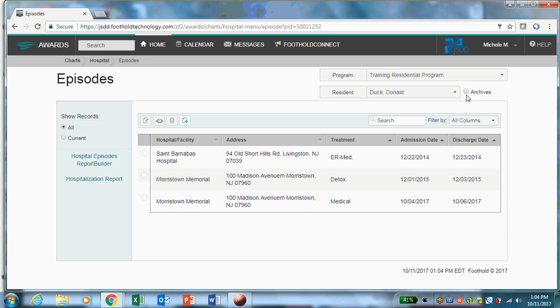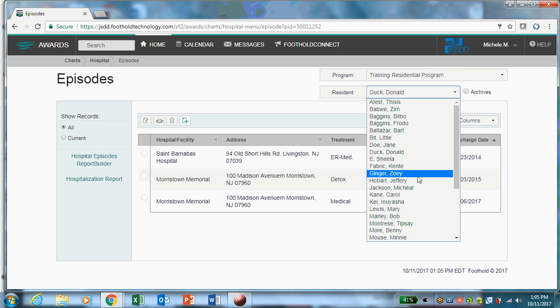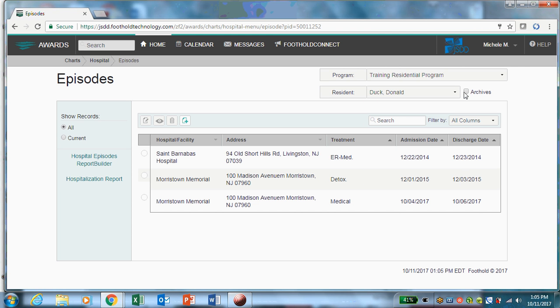I can also click here and hit archived. If I hit archives, that means residents other than just the ones here, people who have been discharged. If somebody was discharged and Medicaid comes in and says, hey, I'd like to see the record for the person who was in your group home from this year to that year. Did they have any hospitalizations while they were with you? We can actually hit the archive and get that historical data for people who are no longer with us. That's what that means. Okay, and so this is how you document a hospitalization.